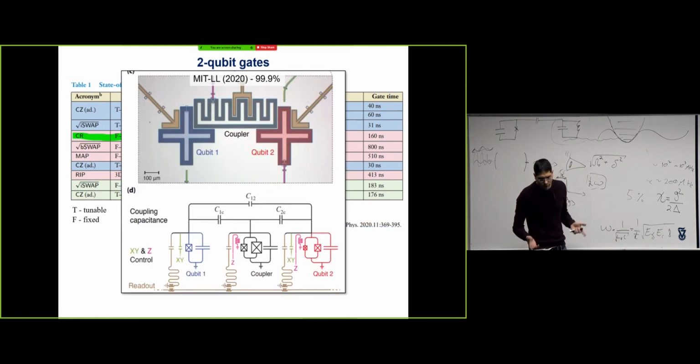The current record holder for fidelity of qubits is from this year actually. It is a 99.9% fidelity for a qubit. And it's basically the same mechanism that I showed you now. The coupler here is a cavity, only it can be tuned in frequency through an addition of a squid, a split qubit over here. Here you have a tunable qubit and a non-tunable qubit.